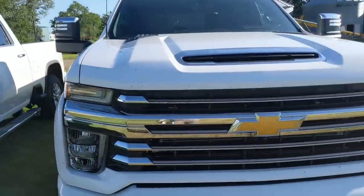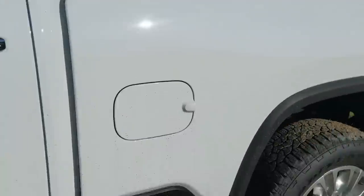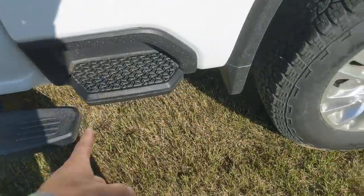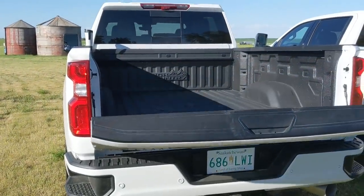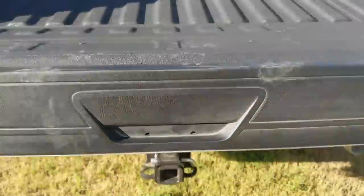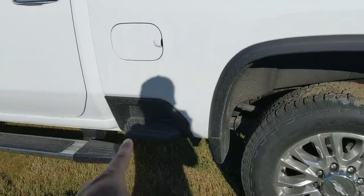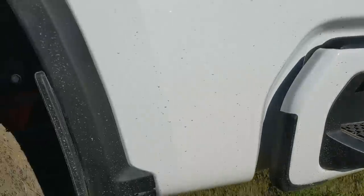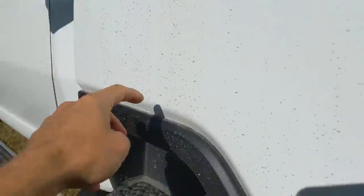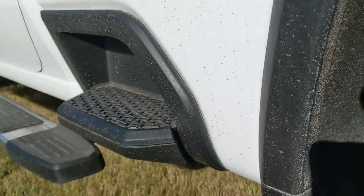If I had to do a pro and con on these Chevys — I just washed it yesterday — a definite pro is these steps. I love these steps. You can also put down your tailgate and put up the tailgate from the cab. The downside is they're terrible to wash because you've got all these crevices. You spray in there and it blows back at you. When you run your fuel over, it drains down in there, it's hard to get out, and this area always ends up filmy and dirty.